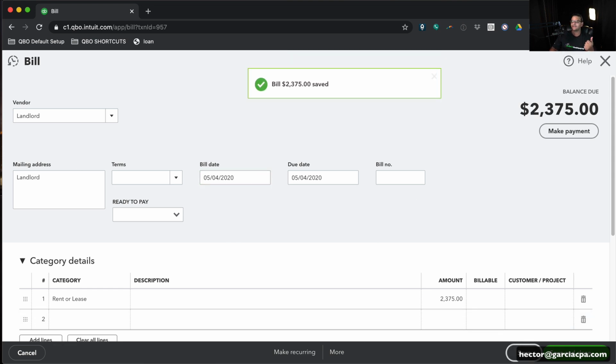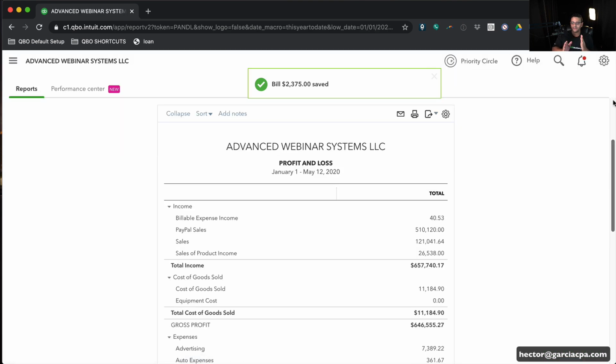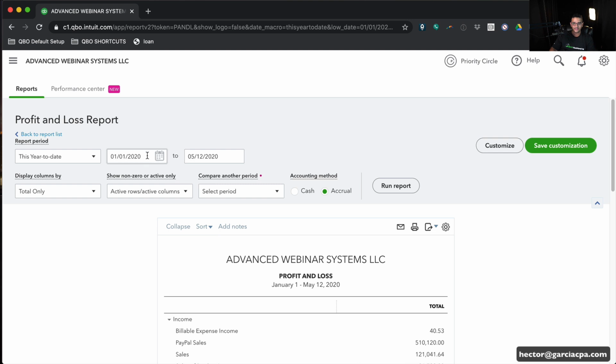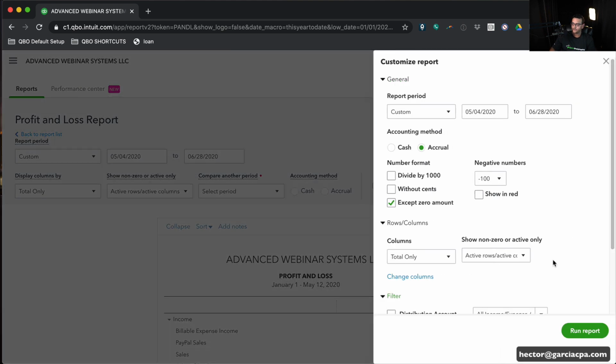So anything that's rent, utilities, anything that may fall into that period, I would personally recommend changing those dates. So let's do the filtering again. 05/04/2020 through, sorry, 06/28/2020. Let's go to Customize Report, Filter.